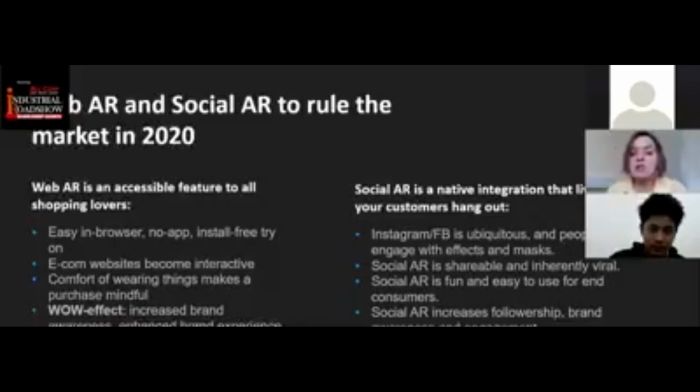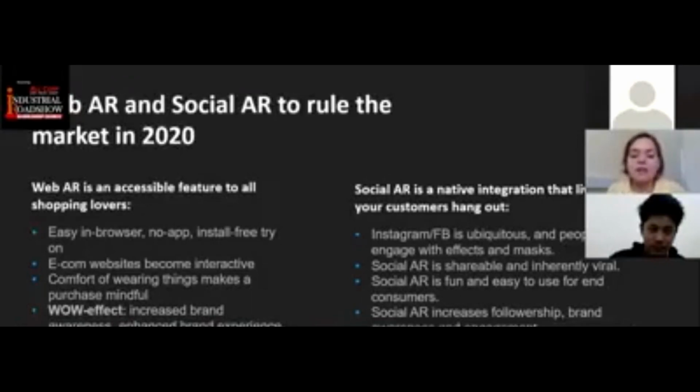They're not making this purchase because somebody told them it's good. They're making this purchase because they've just seen what an object looks like, and so they actually want to make that purchase and believe you. Most importantly, they believe you. Another thing about web AR is its wow effect.